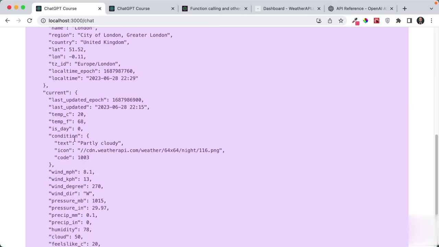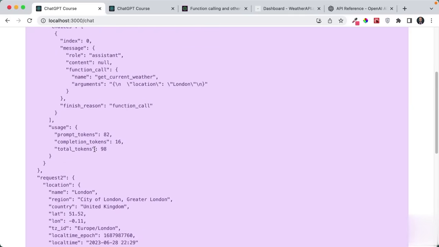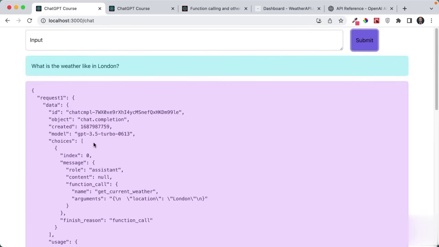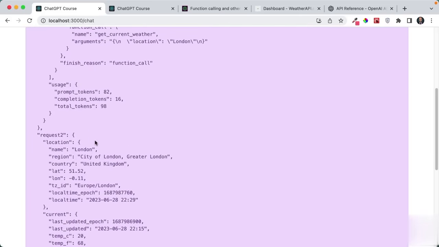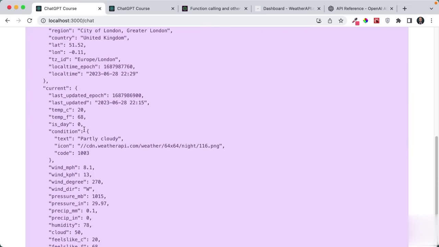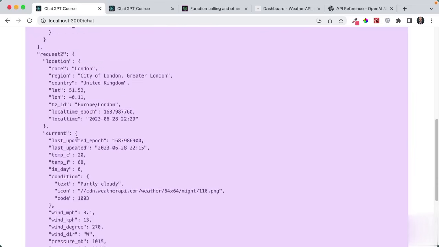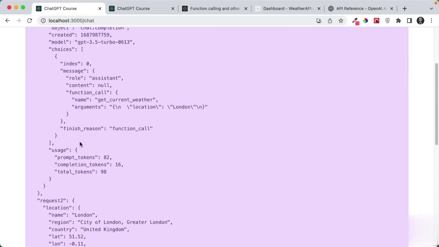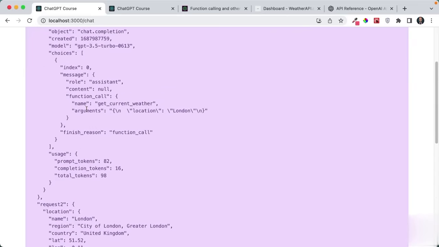And then the condition, which is partly cloudy. So this is really good progress, because now we can get all the details of the weather that we need, including the temperature, the condition, and the units, which we would normally get from the arguments of our function call.